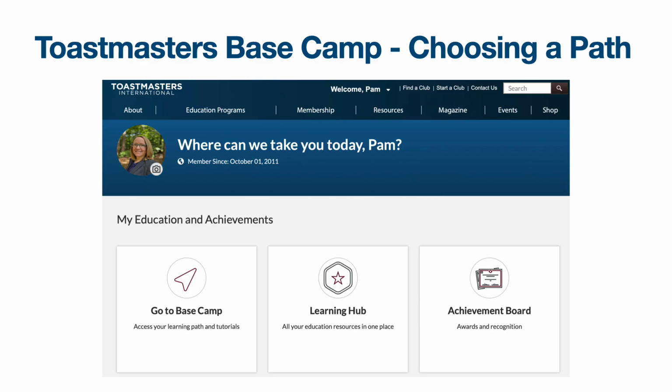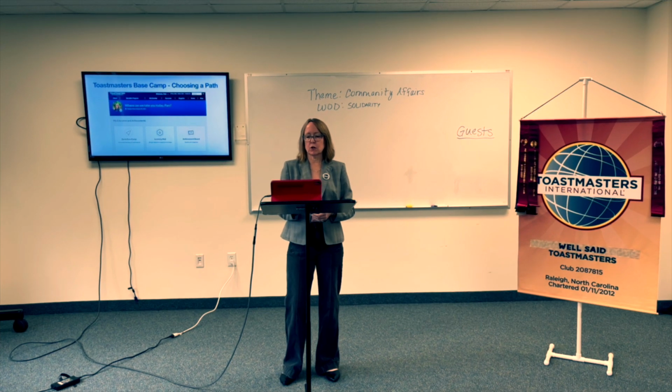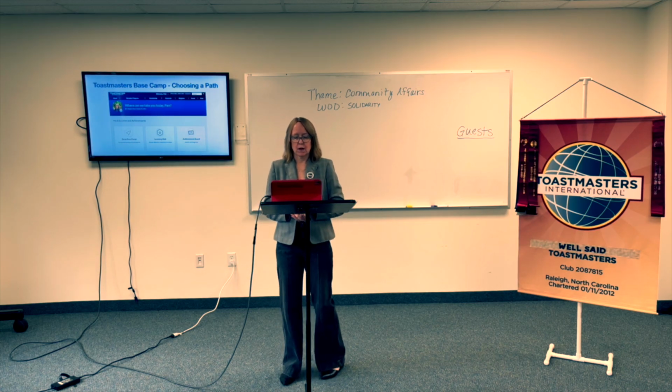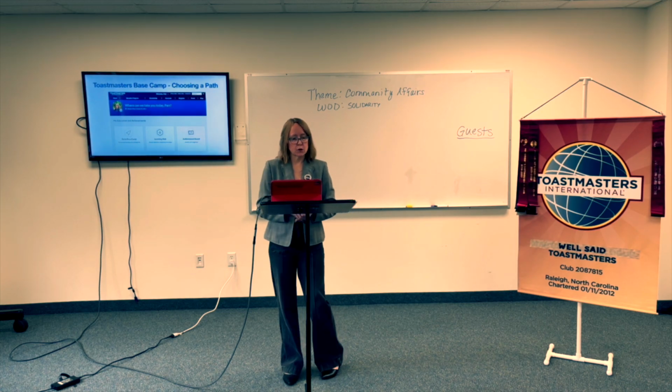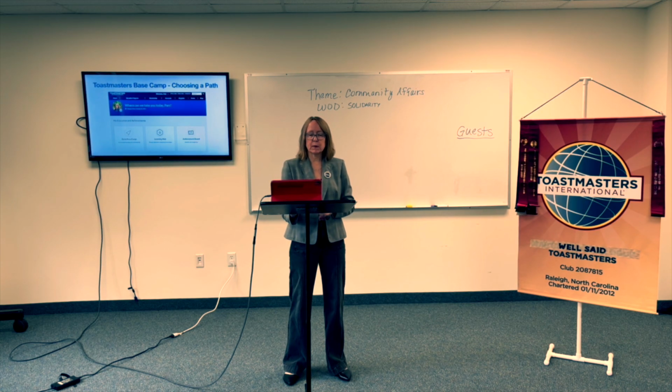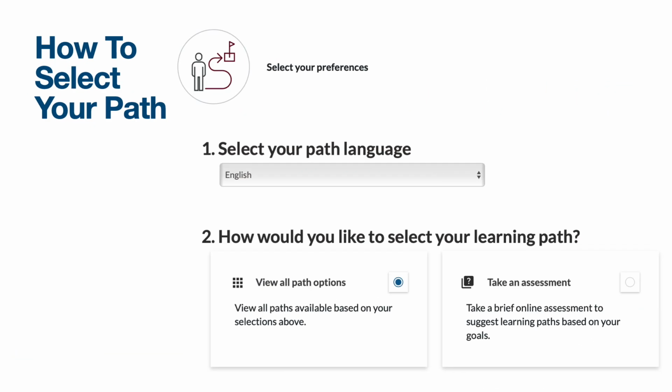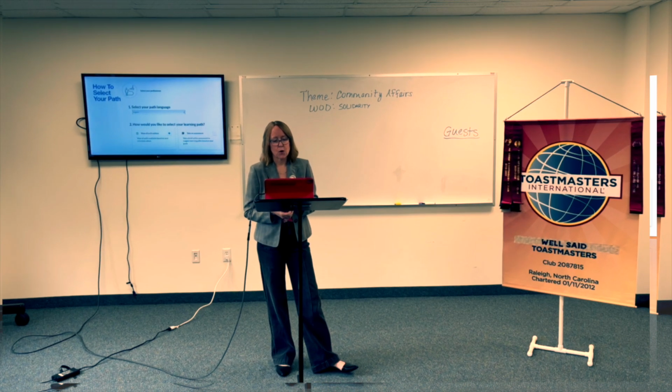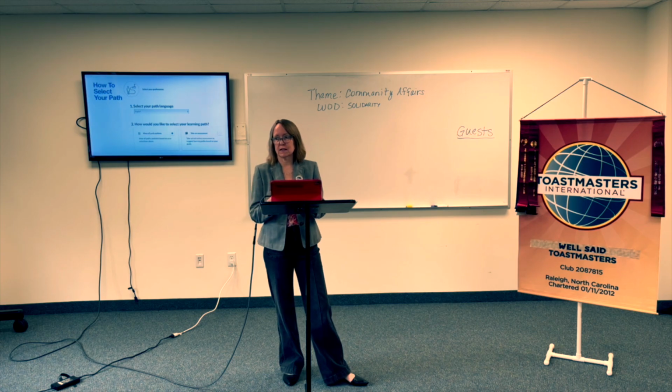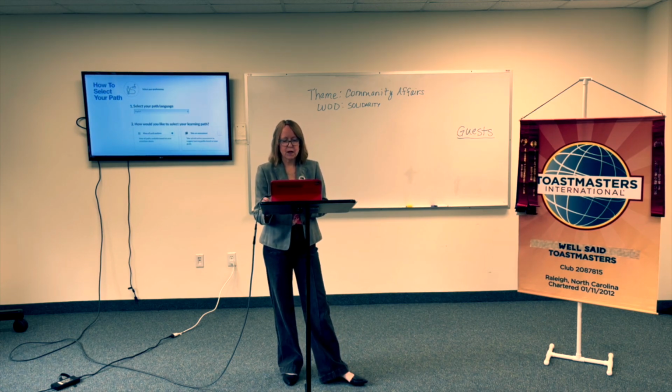In order to choose a pathway, you're going to start in Toastmasters Basecamp. When you log into Toastmasters, you can click on this first big box that says Go to Basecamp. You can either take an assessment, which will give you a suggestion for which path they think would be most appropriate based on your goals, or you can view all path options and choose which one you think is best for you. So we're going to look at all path options.